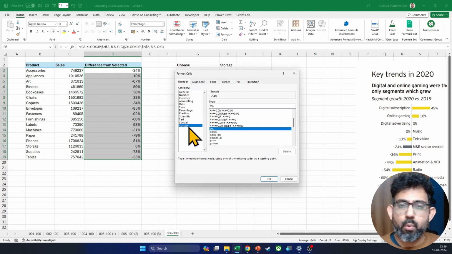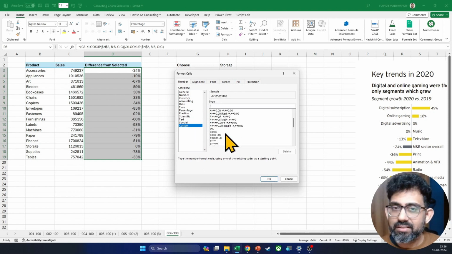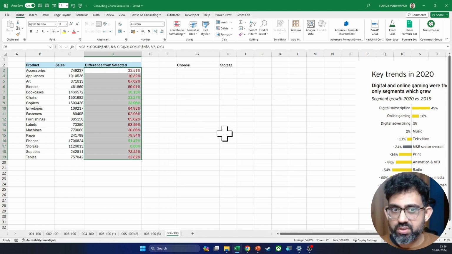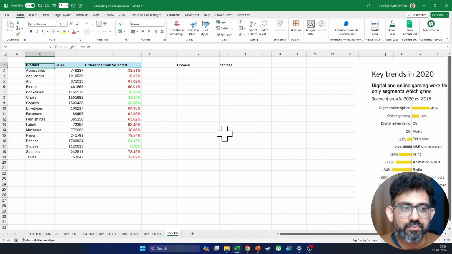And in this, we want to go to custom and we want to apply green color to the positive numbers and red color to the negative numbers, which means in brackets, we will write green 0.00%, put a semicolon, and then in bracket red 0.00%. As you can see, the colors have changed. Negative are red and the positive are green.